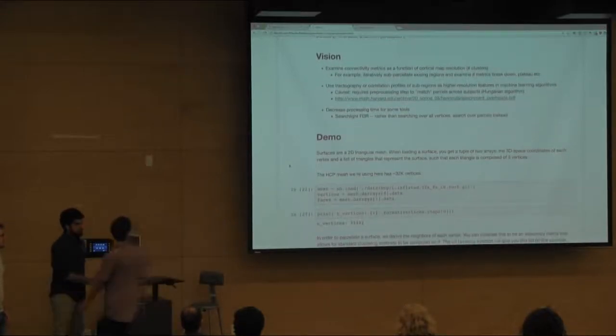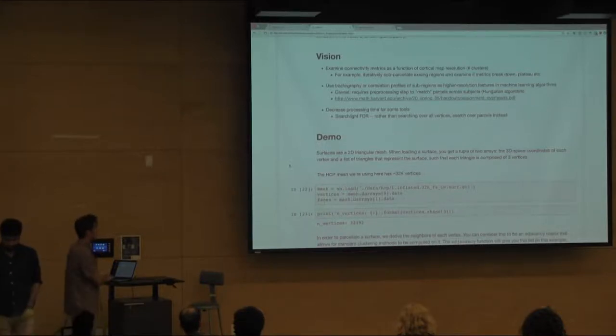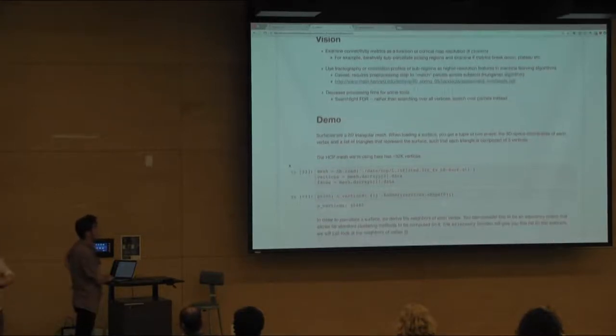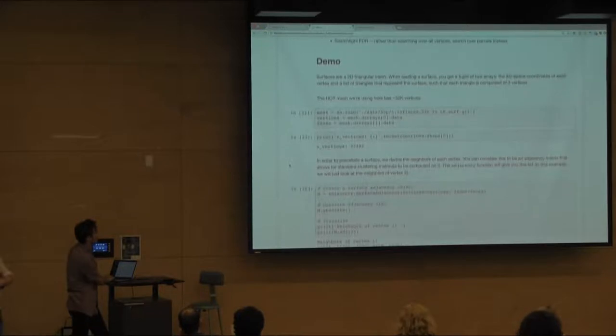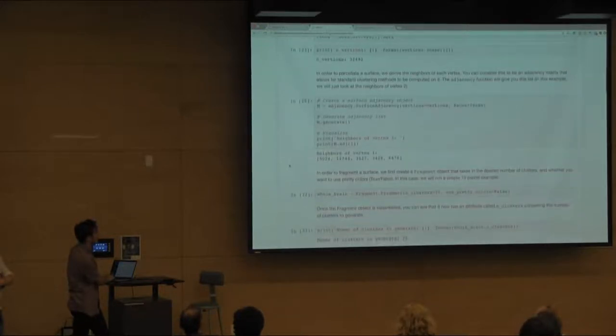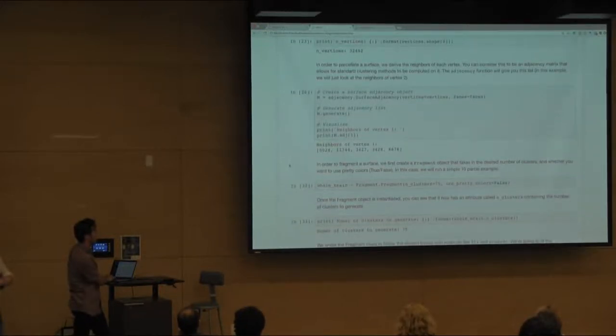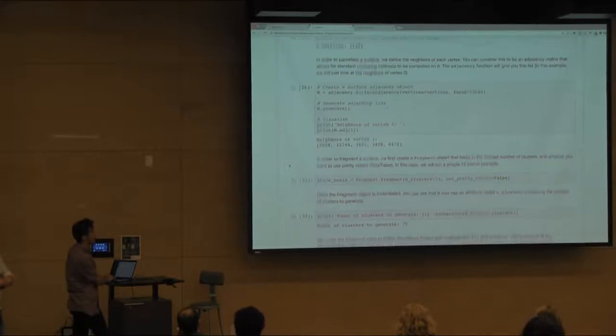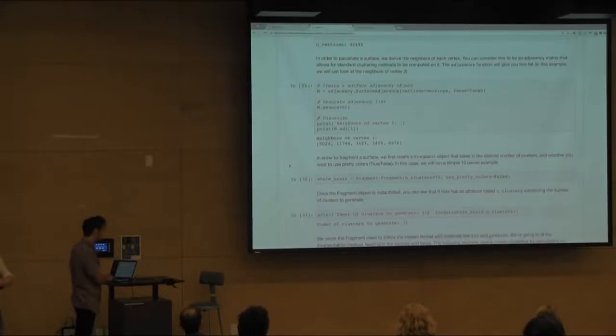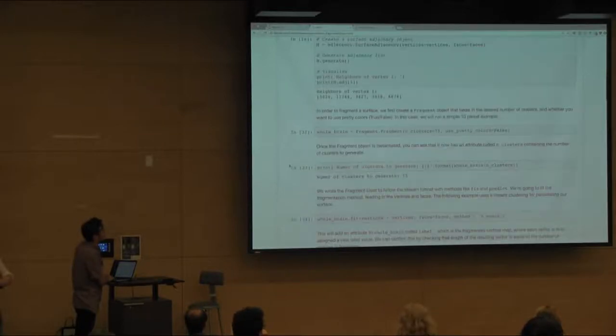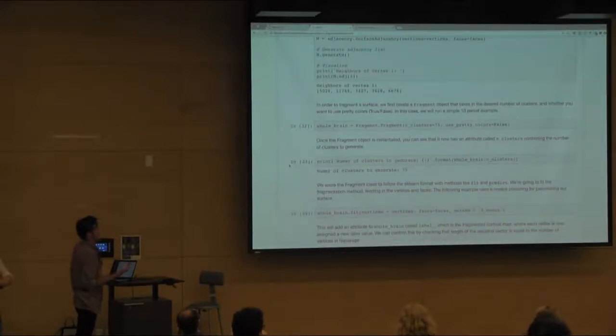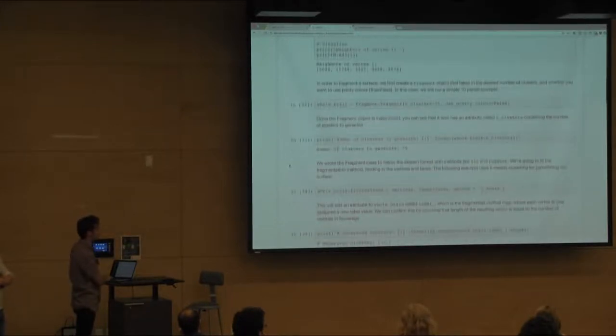It basically just takes a surface. You get the mesh and the vertices and the faces, and you plug it into a class called Fragment, and you supply the number of clusters, and then it has a pretty color option if you want to plot pretty colors. And then you fit it. We tried to model it after the sklearn model, like fit, predict, whatever. So you get whole brain as the object, and then you fit it with the vertices and the faces, and it essentially spits out a cortical map.